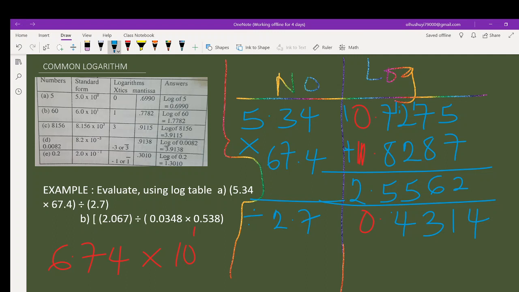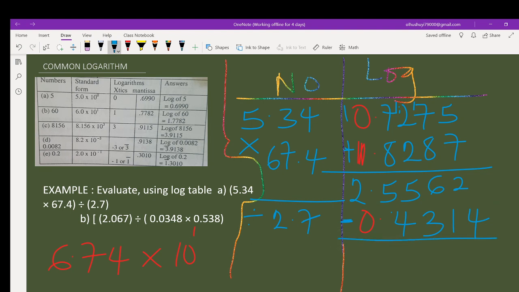This is to be divided, right? So because it's division, what do you do? You subtract. Let me manage that here. So whenever we have multiplication at the number side, I mean this column, you come and add here. When we have division here, you subtract here under the log where you're dealing with logarithm. So here we can go now. Permit me to write this so that you can subtract easily.